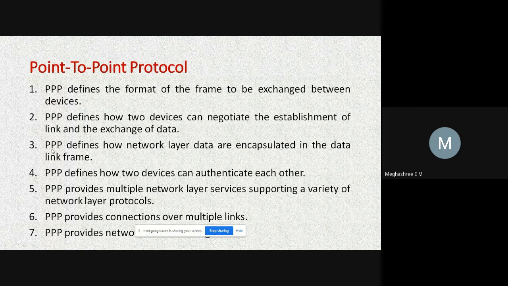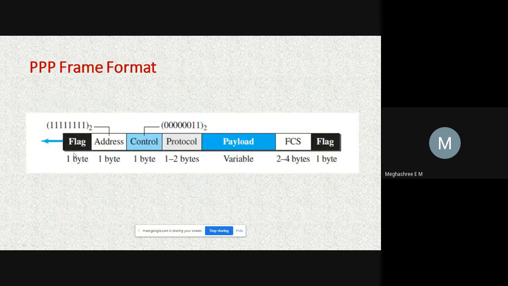And the third one, PPP defines how network layer data are encapsulated in the data link frame. Here you can see the flag needs to be added, right? So what is the header content, what is the trailer content, everything needs to be taken care of by this PPP.